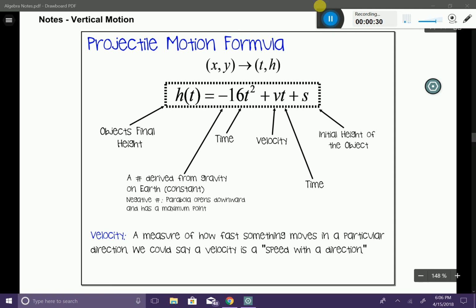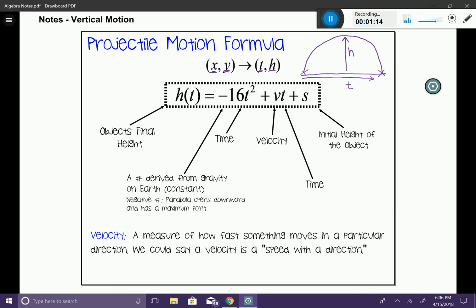Our x is now going to be represented by the letter t, which will represent time. And our y is going to turn into our h, which is going to represent height. Because the basics of projectile motion, if you think about it, are that we have a starting point and we launch an object into the air in a parabolic form, and it lands in some specific location. So we're talking about time, which is our x-axis, and height, which is our y-axis. Instead of using the variables x and y, we're transferring them over into t and h, but they still mean the same exact thing.